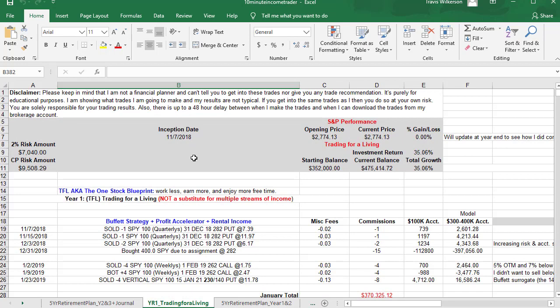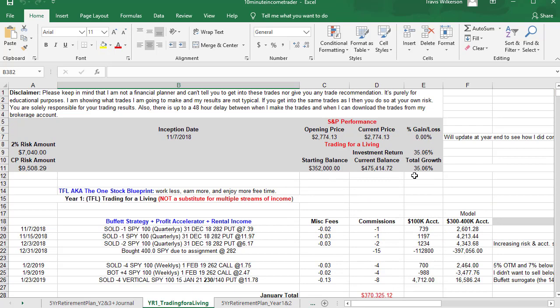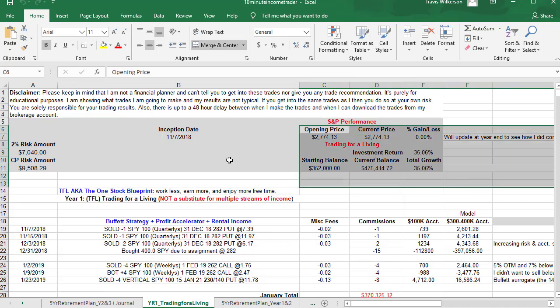That account, I am going to continue trading because I was worried that people might say, well, there's nothing else he can show me to the end of the year. And I was like, well, no, I'll leave this account be and keep monitoring this. This growth so far is up 35%. This is if you're already trading for a living, you're not adding any more money to the account, you're trying to live off of it, showing people how you would manage a larger account. So I've been walking people through that. I'll continue modeling that until the year end, and then I will shut this one down because I started one-on-one coaching again. And so I'll work with one-on-one clients in their larger accounts, tailoring this approach to whatever they do.